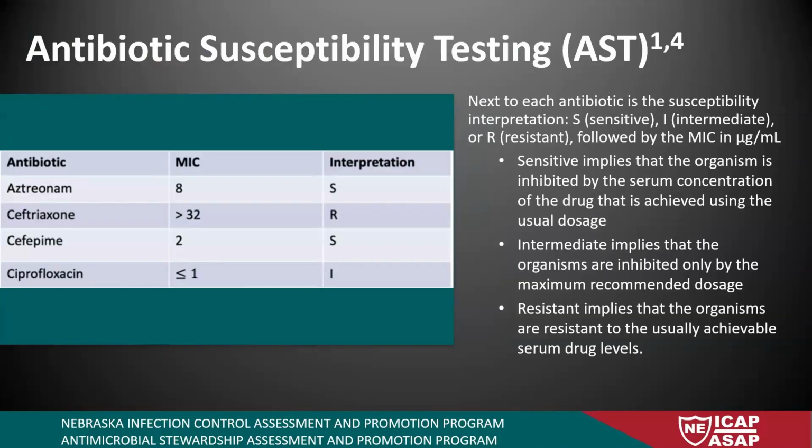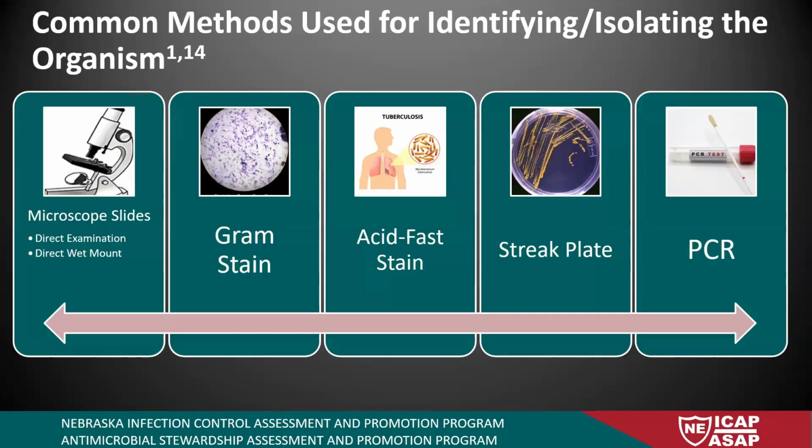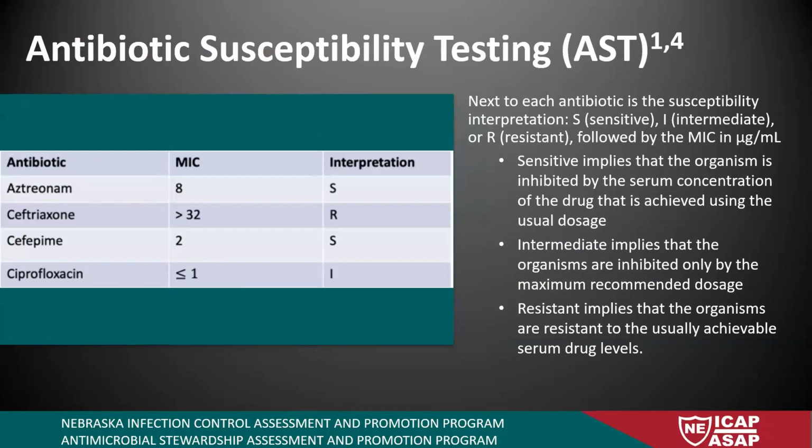Here's an example of what an abnormal urine culture will look like. They will result in a CFU per milliliter. If you're familiar with NHSN criteria, usually you have to have a urine culture that's over 100,000 colony forming units. This one would not meet NHSN criteria for a CAUTI. I know you usually don't do that for your surveillance, but acute care does. But it's just something to look at, the colony forming units. A higher number usually indicates that there was more bacteria in whatever they were looking at.